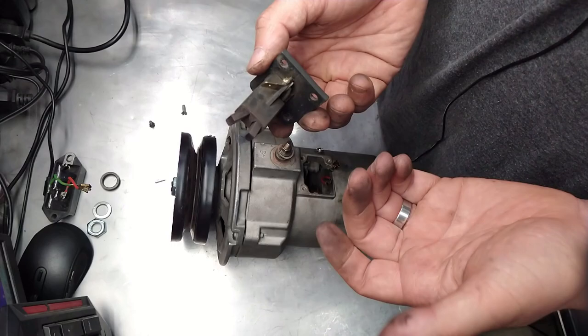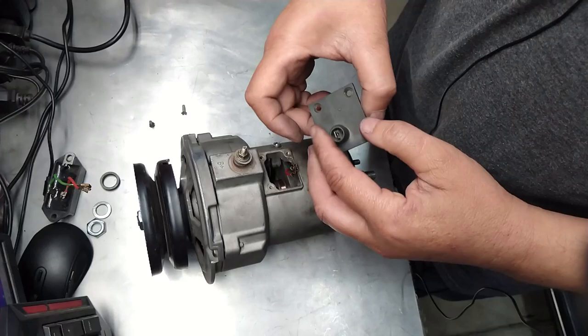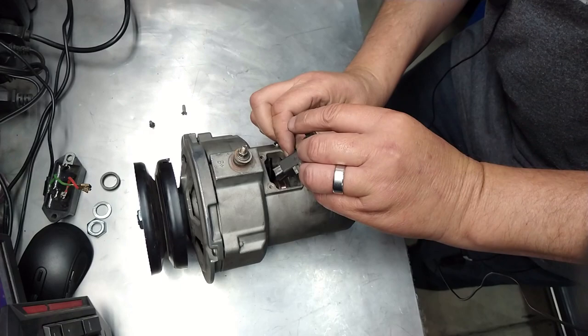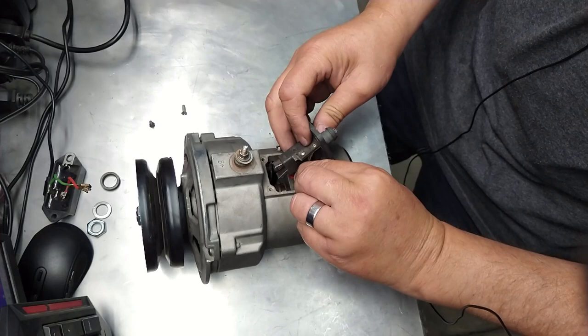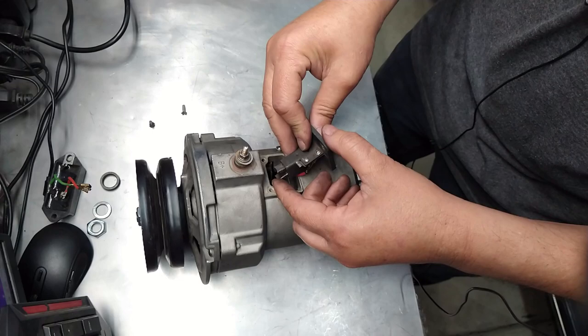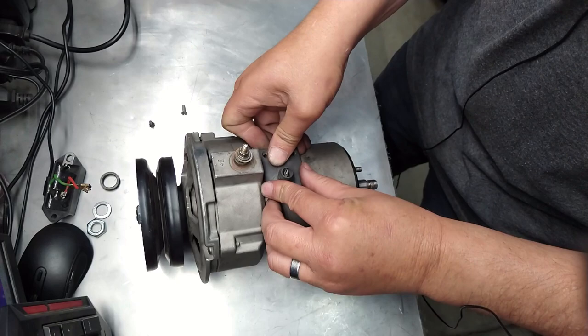Hopefully it'll stay there. Probably will. I'm going to go with the green one first, which is the big thick one, and then I'm going to go with the red one if I can. Come on, baby. Okay, and it's still holding its spot right there. That's good. Push it down, and that's it.